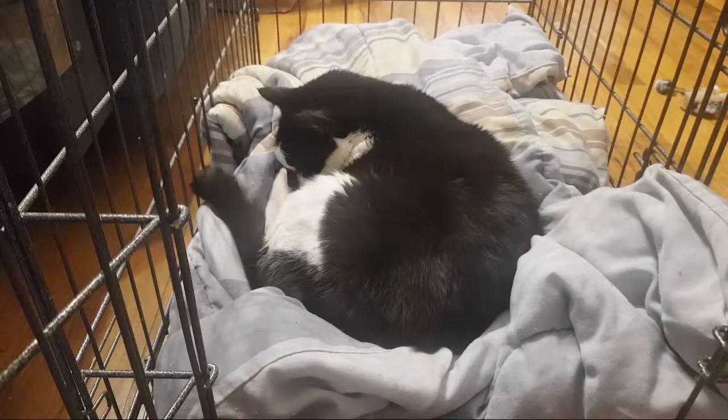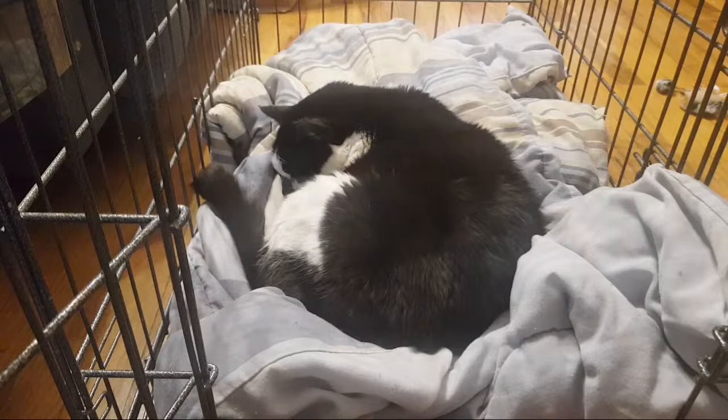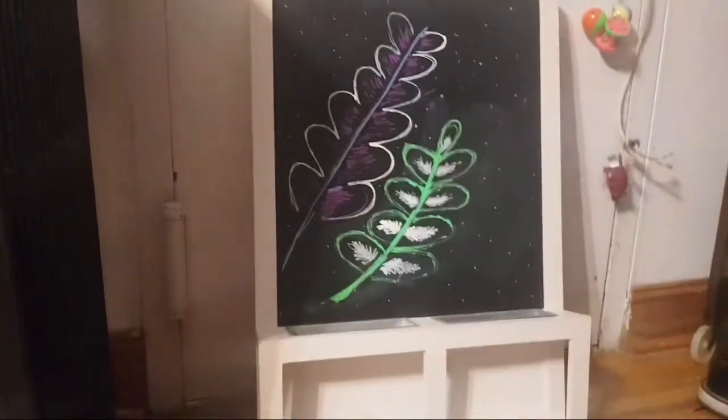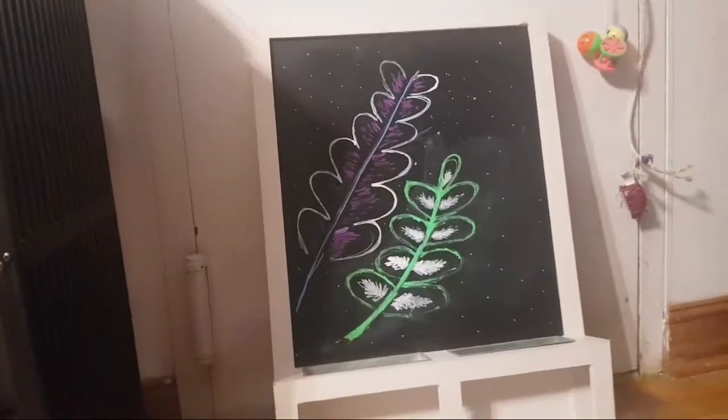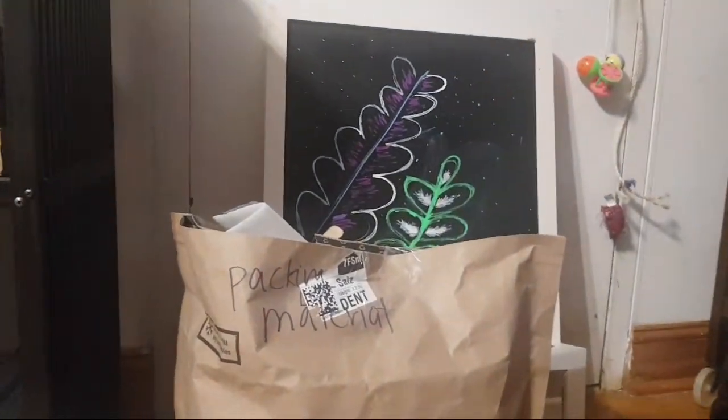I kind of had this idea that if you have something and it's just lying around and not being used, really, what's the point of having it? It's not a museum piece. These kinds of pieces are meant to be displayed, used, and yeah. So like that little letter opener thing, if I'm not using it, then we really shouldn't keep it inside this apartment. And same as the packing material. See this? So these two are going out today, and then I posted more stuff.